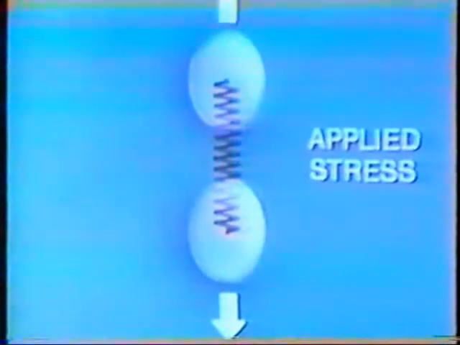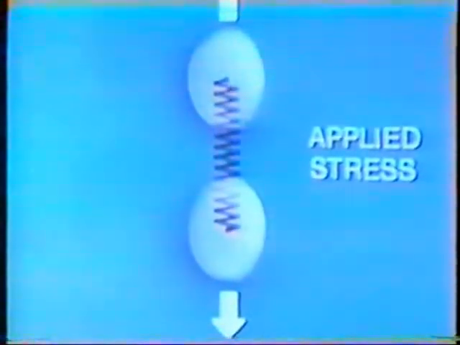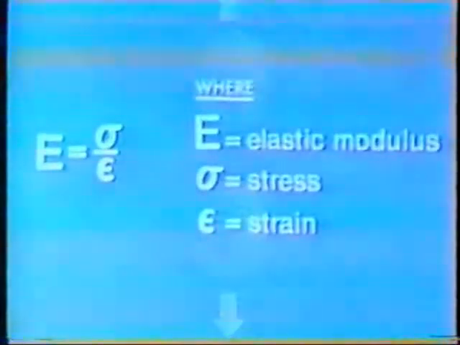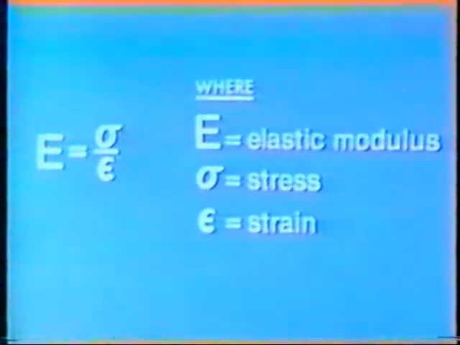The mechanism of elastic deformation can be appreciated by representing two adjacent atoms as spheres, with their centers joined by a spring, which represents the interatomic bond. As a uniaxial tensile stress is applied, the spheres move apart and the spring is extended. The strain varies linearly with the applied stress, and the ratio of the stress to the strain in the axial direction is the elastic modulus. The stiffer the spring, which corresponds to stronger bonding, the larger will be the elastic modulus.